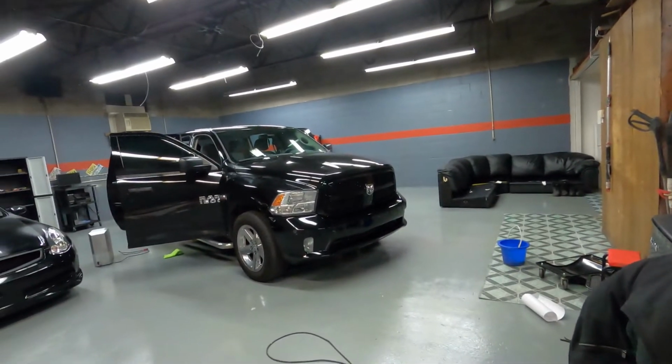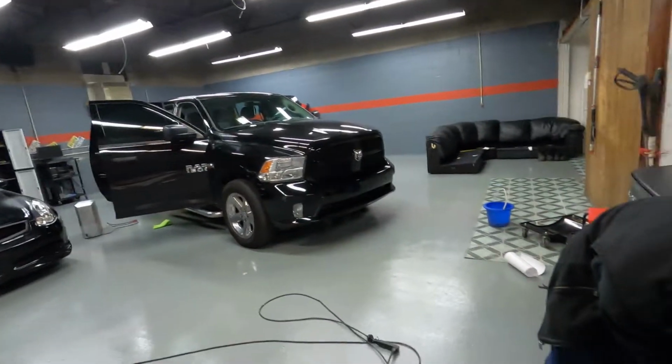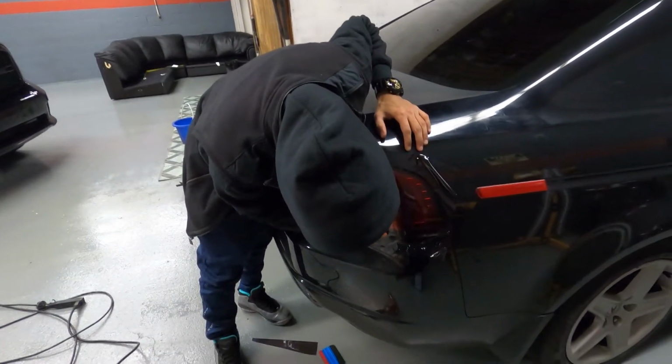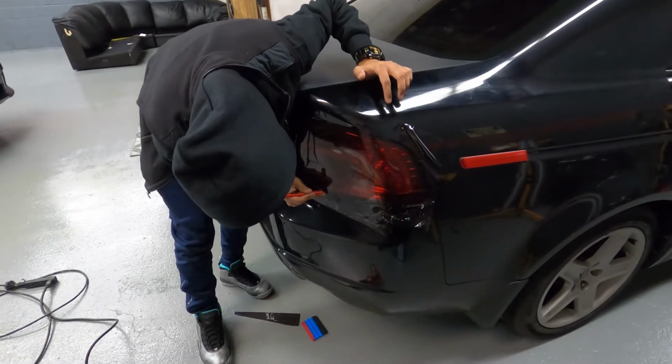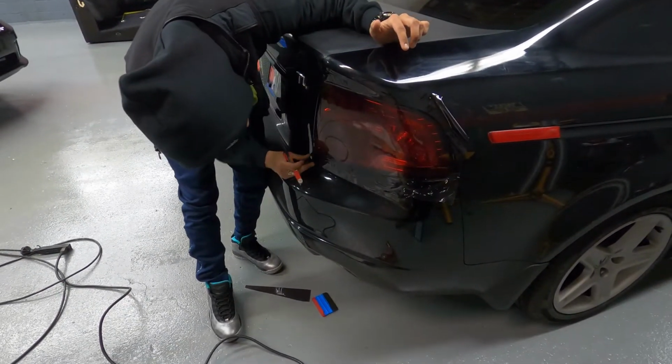Got the pretty Dodge Ram, G35 project, and this Acura that he finds something to do every time he comes. He finds something to do on this car. That's how you do it. That's how you gotta do, right? Yep. Straight.